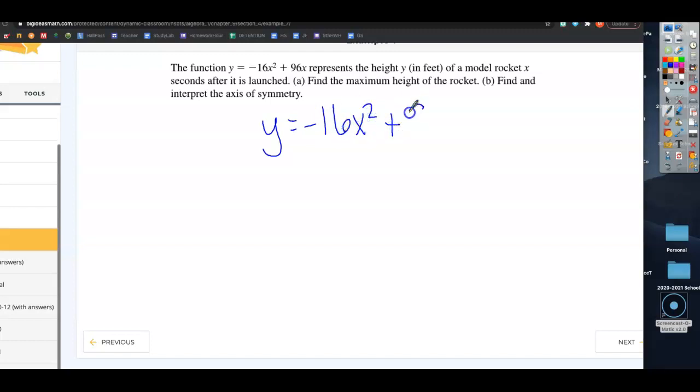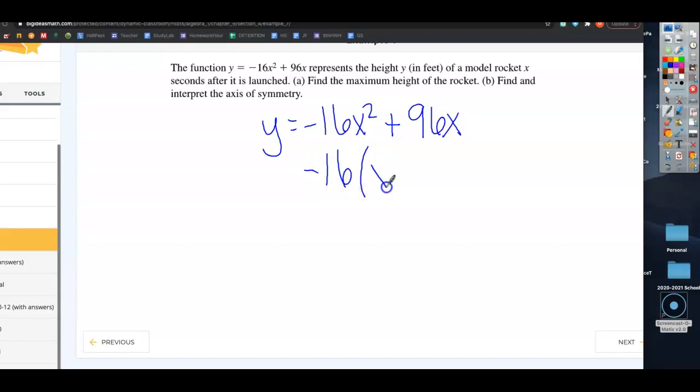And the first thing we need to do is make sure we have a binomial. Do we have a binomial? Yep. So then you see if you could simplify it. Is there anything we could factor out? What's the number that we're trying to get rid of? The negative 16. So we want to see if we could take 96 and divide it by 16. Okay, so then we pull out the negative 16.